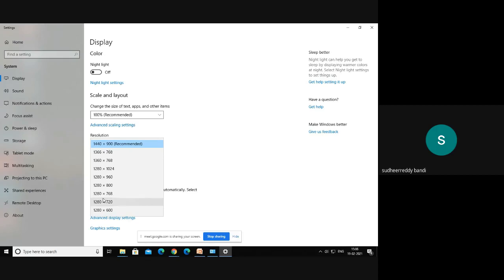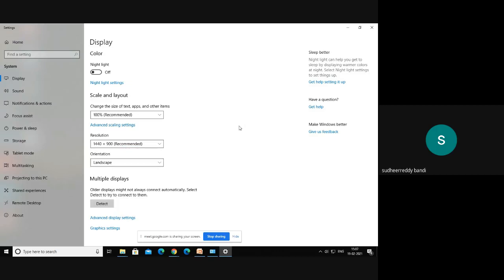You will be having 1024 pixel resolution. You will be having 1440 pixel resolution. Like this, different pixel resolutions you will be having. So based on this, that means maximum my system can run 1440 into 900 pixel resolution. These are nothing but the number of pixels present in the height and width. That's all. That means if the number of pixels are more, you are going to get more information. That's what you'll be telling.